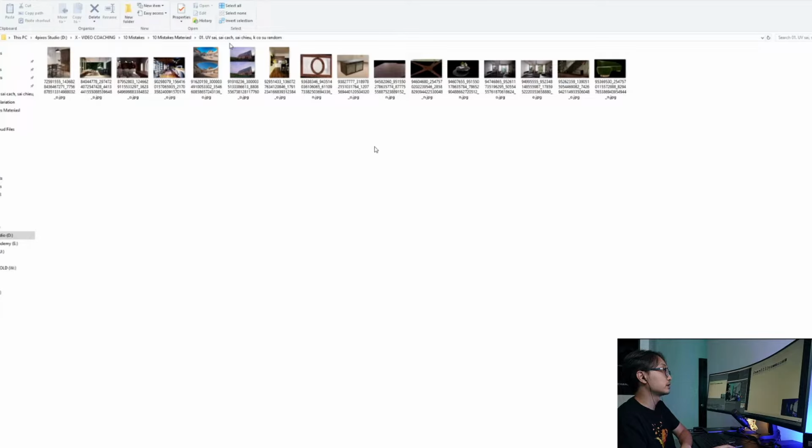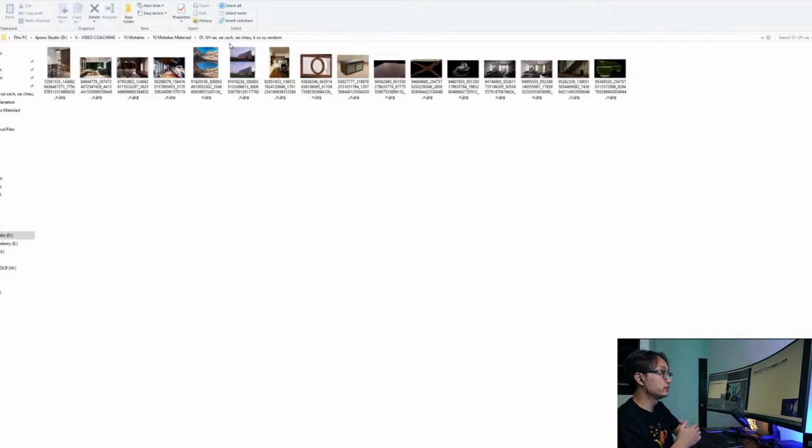So the first mistake is about UV: wrong UV, UV in a wrong direction, or UV without randomness. That is all the mistakes related to UV.